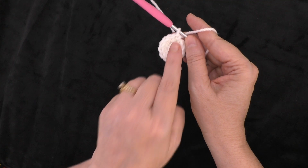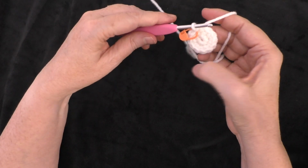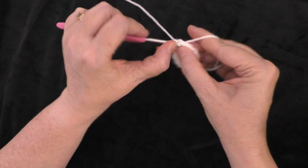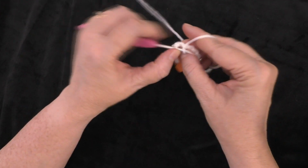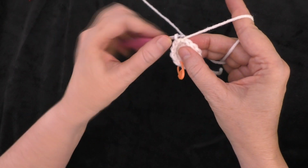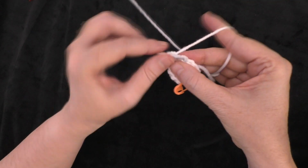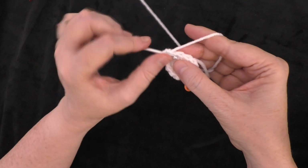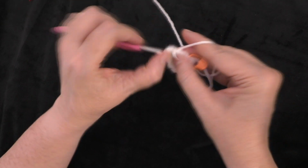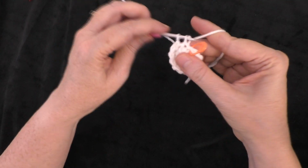So I just did my first single crochet of this round, so I'm going to mark it with my stitch marker, just like that, okay? And then I'm going to just do 1 single crochet in each stitch all the way around till we get to the stitch marker again. Okay, I have 1 more stitch to make and I will complete that round.